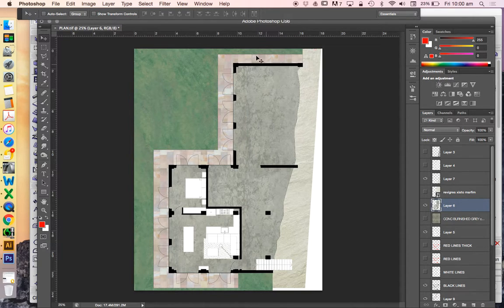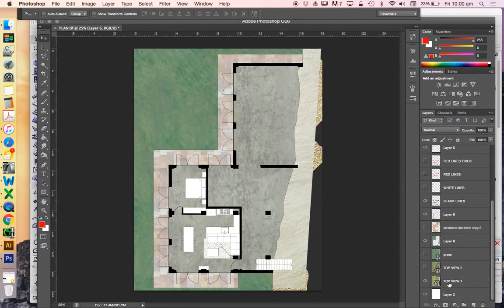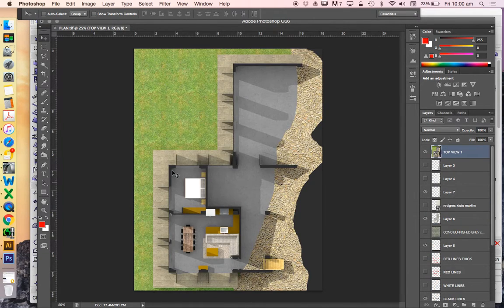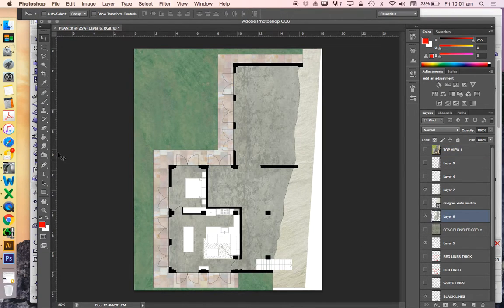And now the biggest thing that we need to do is to start to make these look real. And the most important thing to make it look real is to give it life. Now we did that with the 3D views that we had because they had depth. Let's just move that to the top so we can see what we're talking about. They had life, they had shadow based on the sun's light. Now how do we do that? When we are using just normal fills, my preferred method is using the burn and dodge tool. Dodge tool making things lighter, burn tool making things darker.